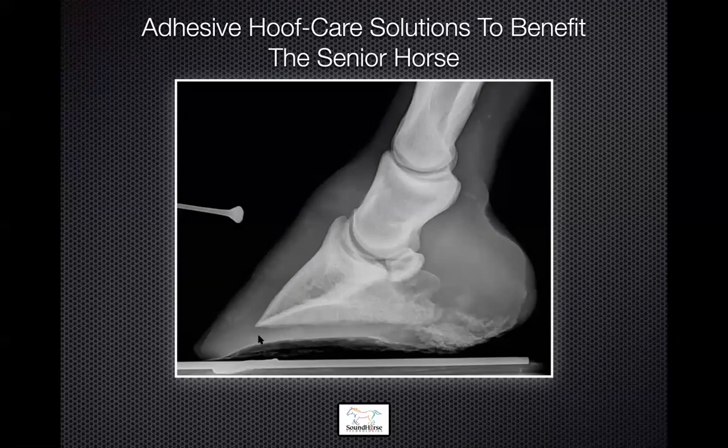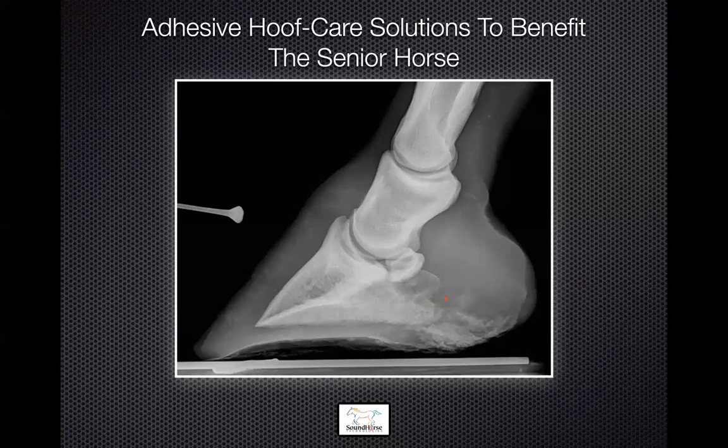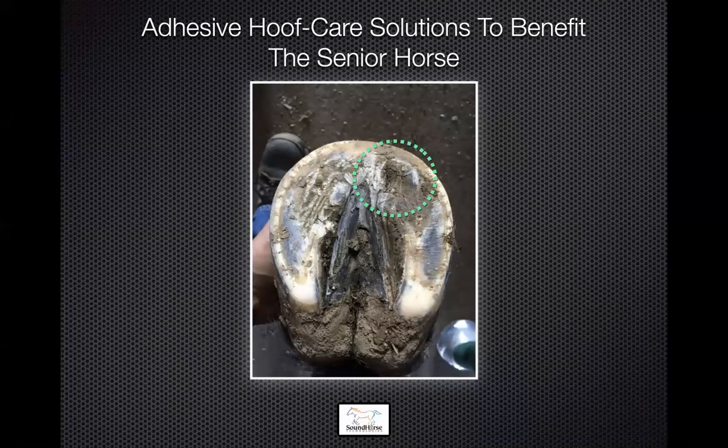And to break that down again, what I was saying earlier, we need to break that down. So we've got the solar border of P3, the solar corium and sole border, then the sole surface. So even though it looks like we have a decent amount of sole depth, we have to consider that the dermal layer sitting underneath that bone is actually occupying some of that space. So when we view these horses from the sole, I think we need to be careful with our knives, certainly with older horses.